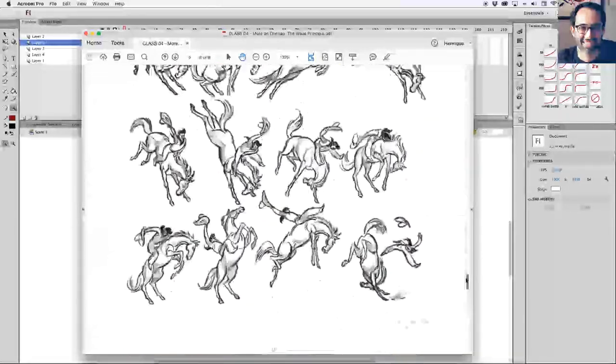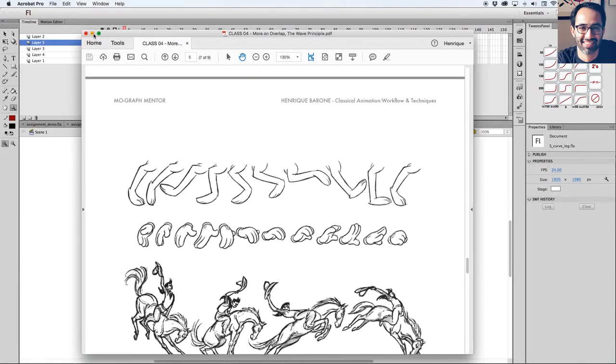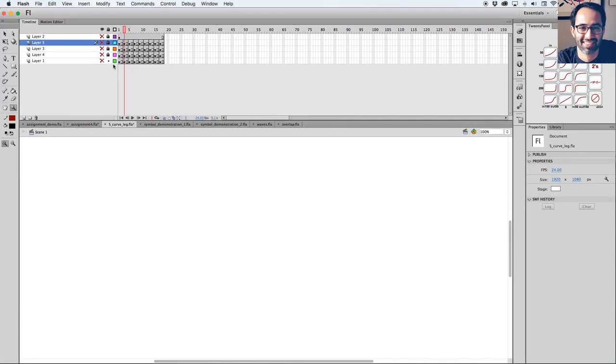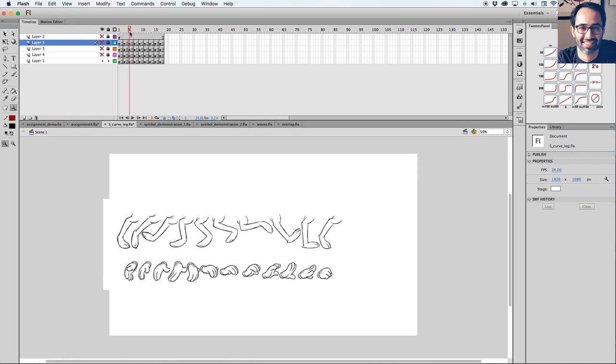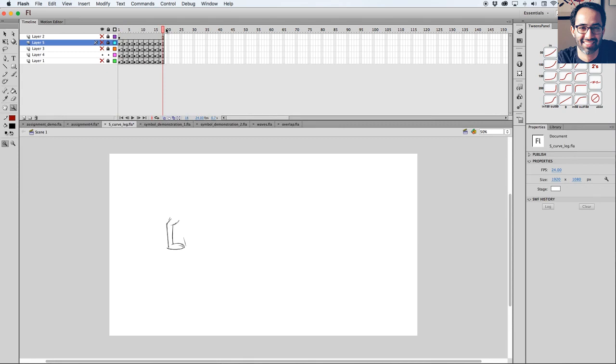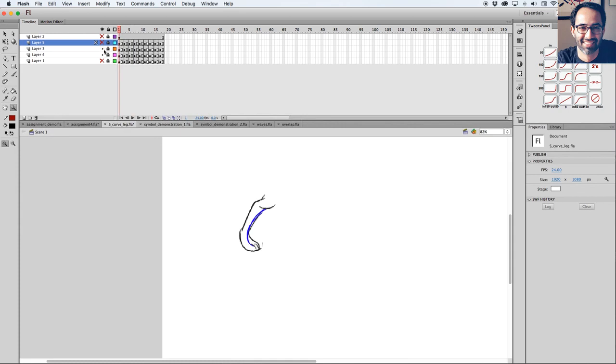There are some other examples from Eric Goldberg, but the one I want to focus on is the lag here. What I did was take the lag and put it here, just to show on another example how the wave is present, in case you see that in the class and have a hard time getting where the wave line is. So that's what I was doing. I did two actually. I did this one, and then I did another one like this one.